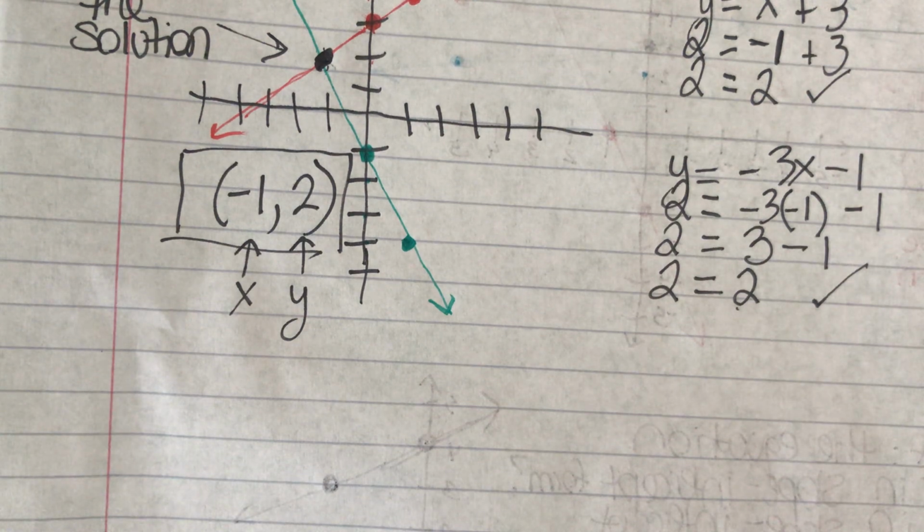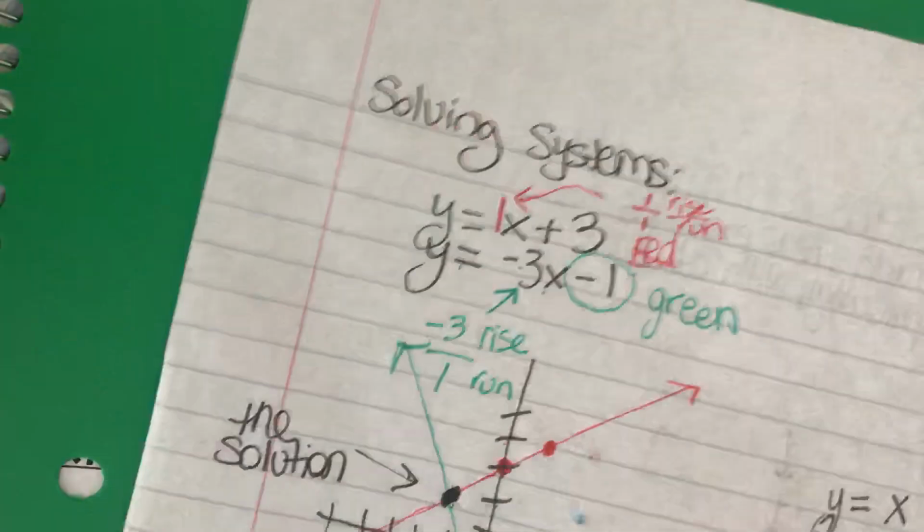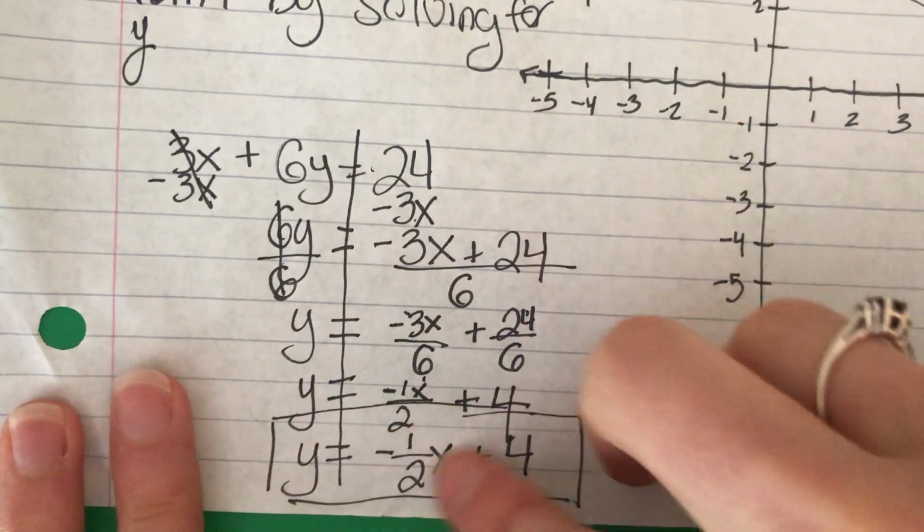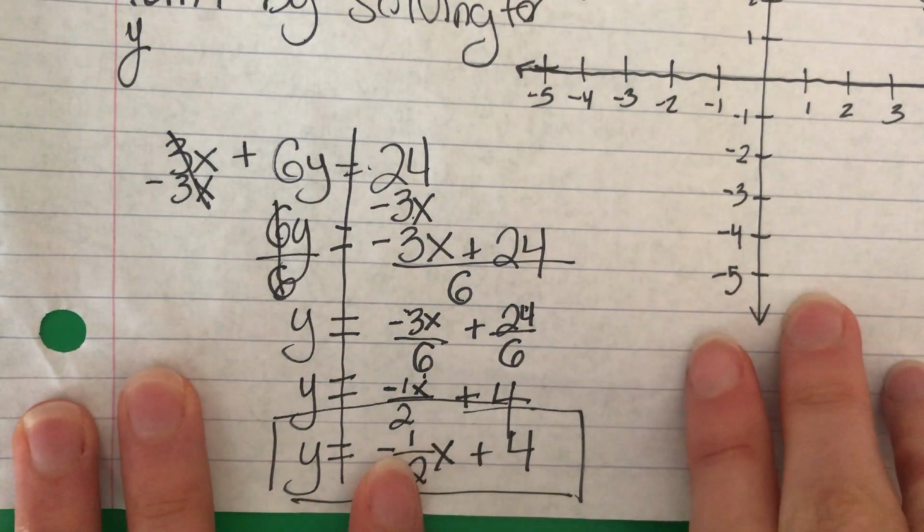All right, so you're going to get some practice with all of this in your Delta Math for today. Keep in mind that if your equations don't start out in slope-intercept form, again, just like we practiced on the other page, all you have to do is turn them into slope-intercept form, and then you'll be ready to graph them.